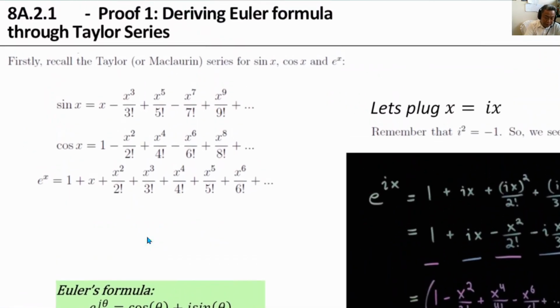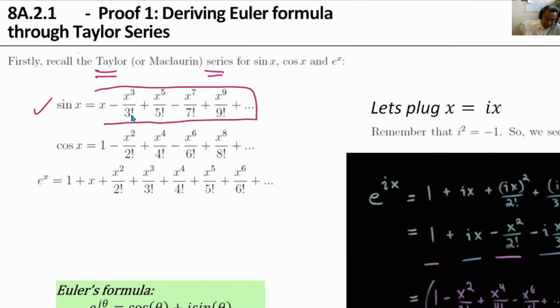What is the Taylor expansion or the Taylor series for these three expressions? Without a proof, we'll just state the results for sin x. Sin x is an infinite series. When represented as the Taylor expansion, it is x, whatever x is here, minus x to the power of 3 divided by 3 factorial, plus x to the power of 5 divided by 5 factorial, and so on.